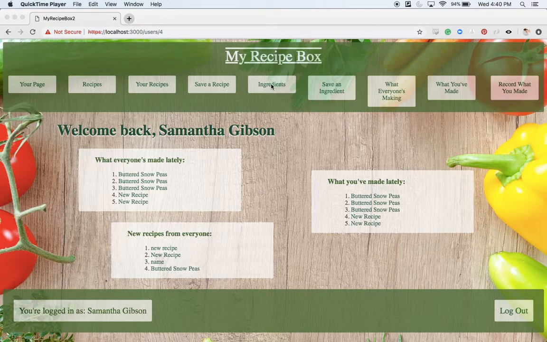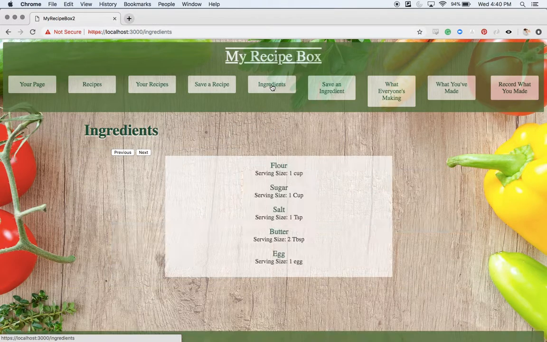First, I altered my ingredients index to use JavaScript.